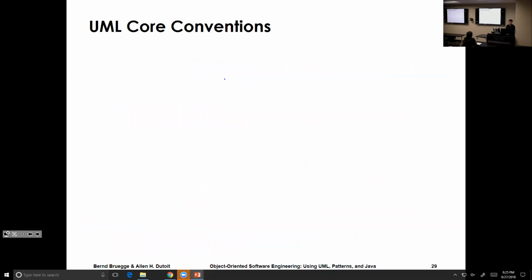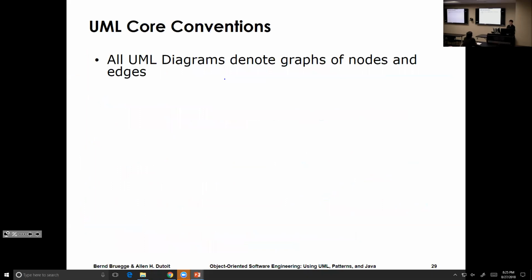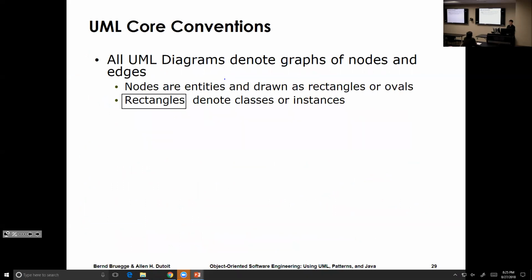Now let's see some core conventions. All UML diagrams denote graphs of nodes and edges. The nodes can be drawn either as rectangles or ovals. If you see rectangles, they denote classes or instances.